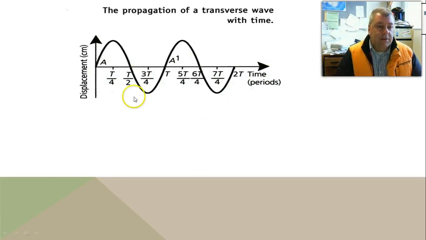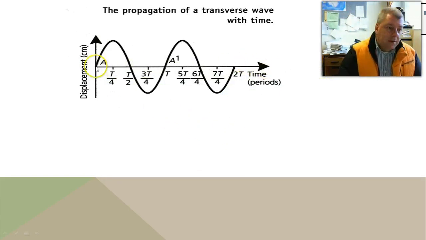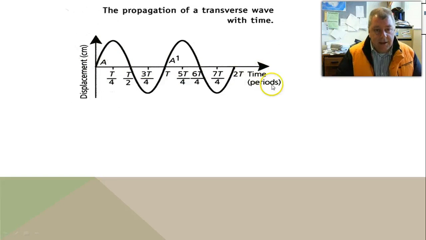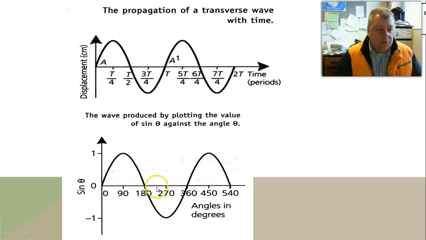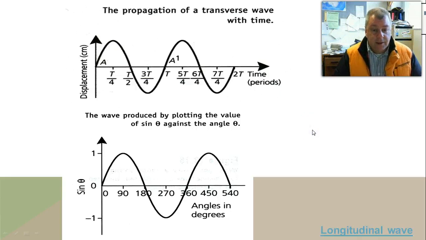Now, sometimes graphs are given with different x-axes. In this case, it has the time in periods. So that's one period there. So we have one wave in that period, and there's 2 periods, so we have a second wave, and again they have displacement here. Sometimes they're even given in angles, where one whole complete cycle is represented as 360 degrees. And that's why it's drawn like that. And sine is an unusual axis to describe the motion, but remember we can have waves described in a variety of ways. And I think I've shown you that little animation.